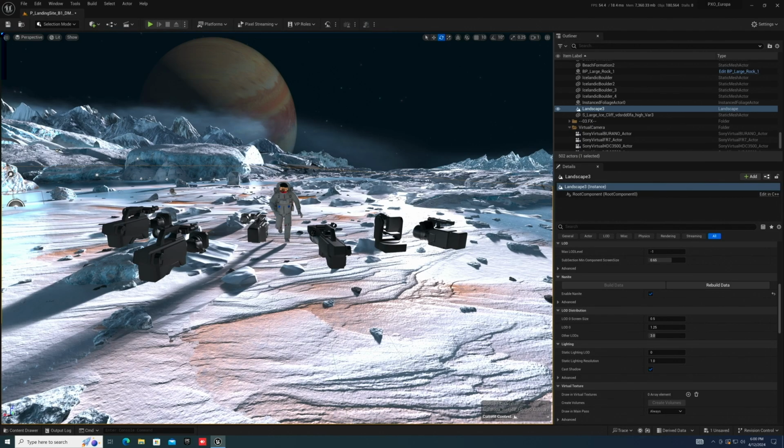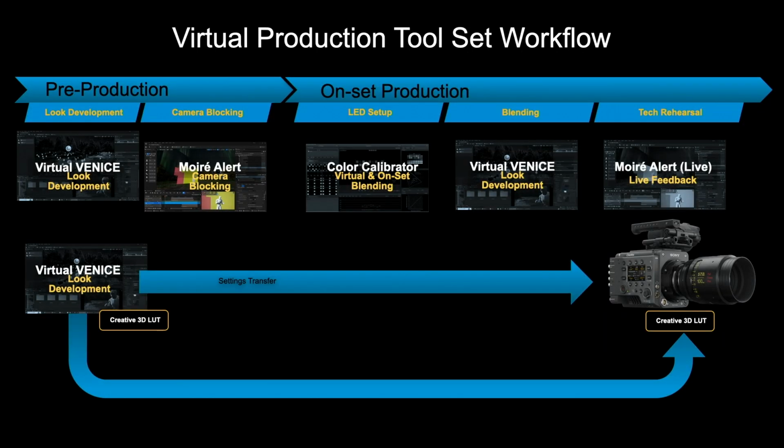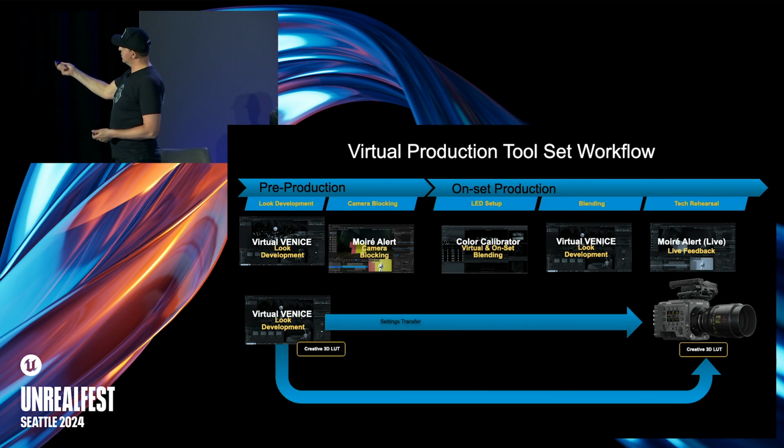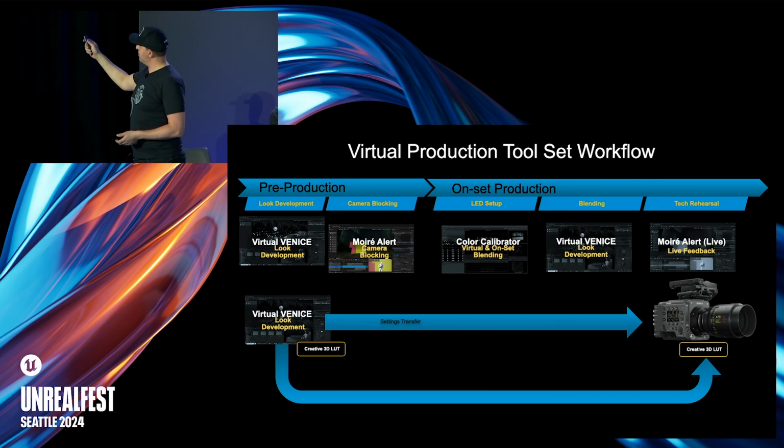It's not just the Sony camera, right? Like I mentioned before, it's used not only for pre-production or previs, but also on-set production. So we can have the color calibrator on set. We can also have the look development using creative LUTs. And then also the moire for the follow focus. We could send that output for the moire detection directly to the focus puller or the first AC. And with the virtual Venice look development, one thing missing here now is the Mocopi, which we're going to add.